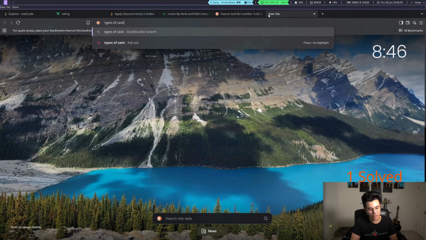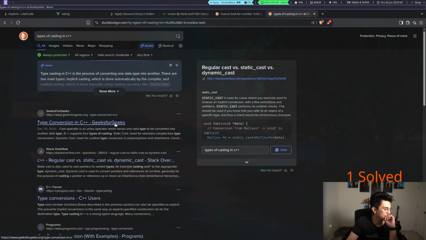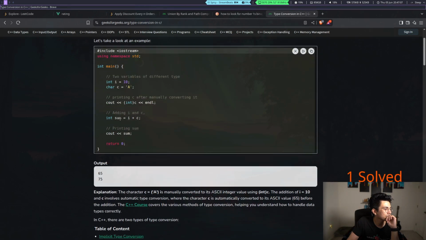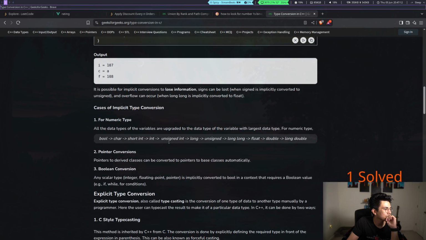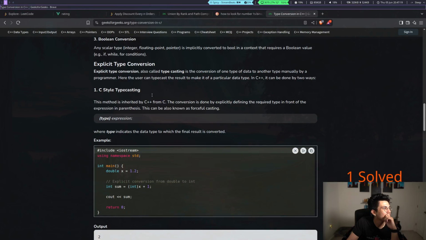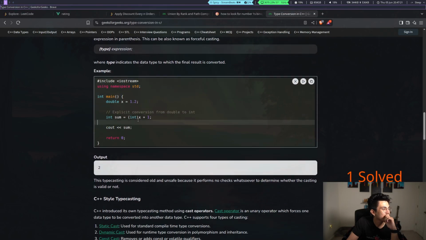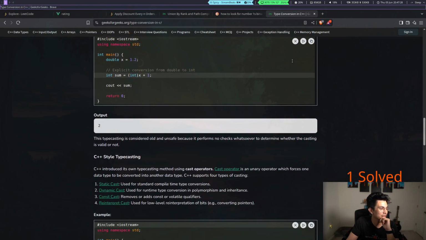Types of casting in C++. I think static cast is the safest one. Oh yeah, this is C-style casting, which I don't know what type of casting it does. If I got quizzed on it, I would have forgot.